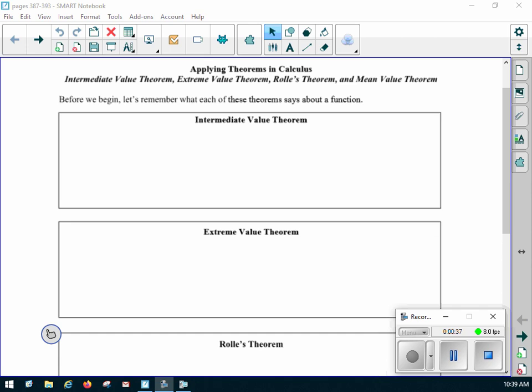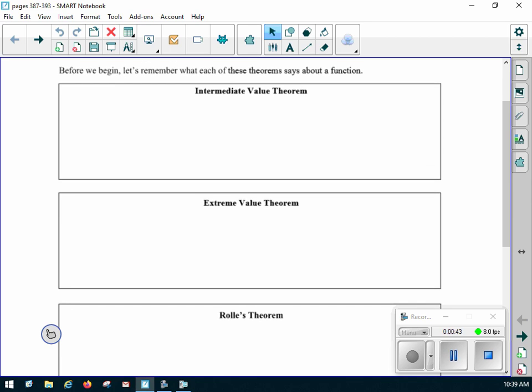Does anybody remember, because it's been a while, the intermediate value theorem? The intermediate value theorem says that if in 7th grade I was 5 feet 1, and in the 12th grade I was 5 feet 11, then there had to be some time between 7th grade and 12th grade that I was 5 foot 8. That's what the intermediate value theorem says.